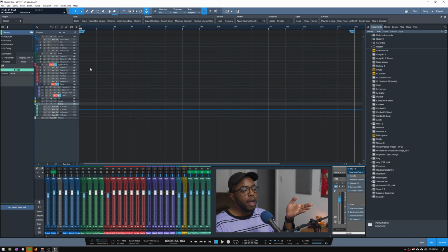The benefits of having a template is basically you're ready to go as soon as you open up your program. I have all my buses set up, my routing, all my groups, favorite instruments, sample libraries going. I have my sends for reverbs, delays. My master chain somewhat. Basically, a template is great to use. So when you have inspiration, you want to get right into making something, you have everything set up. The only thing you have to do is wait for the project to load and you're good.